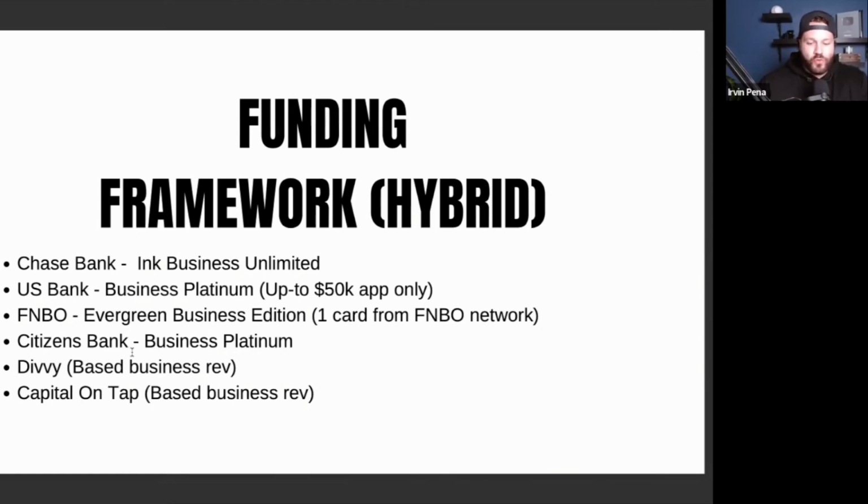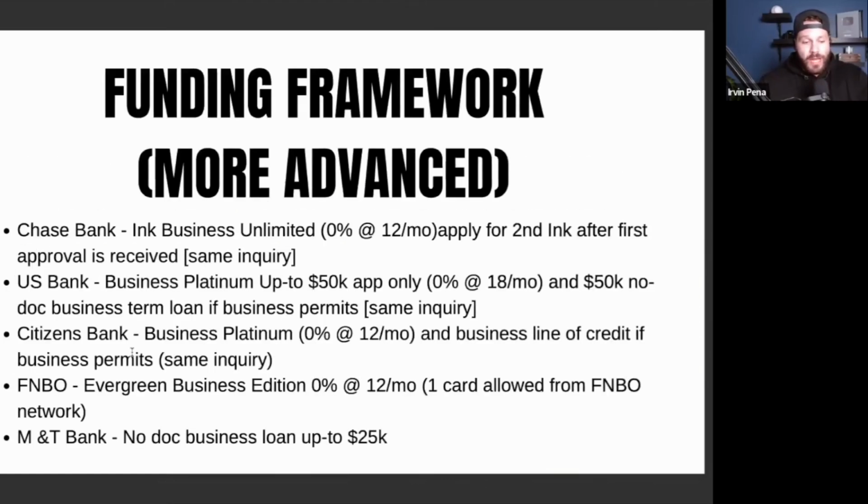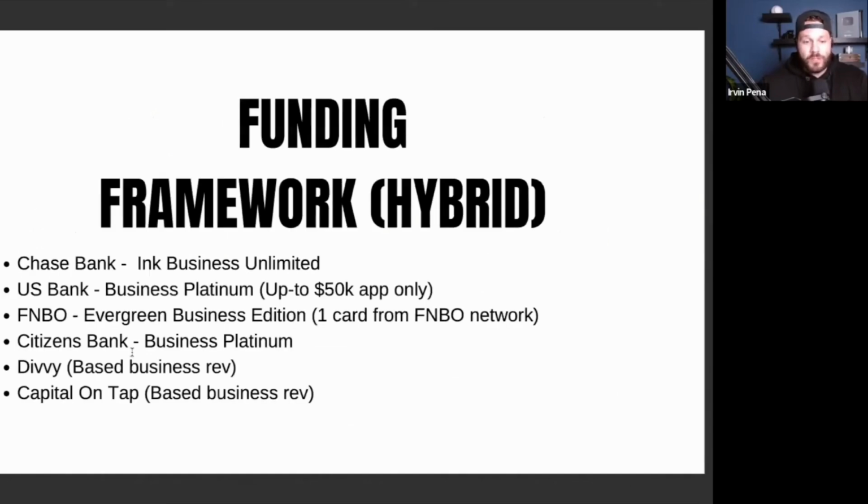I would rather you swap it out with Amex. I didn't even add Amex in any of these because I wanted to give you guys a traditional baseline. Amex is so easy to get that you can literally just swap them in there for maybe a Citizens Bank. You can maybe even drop them in all the way at the bottom, just because Amex is just one of those that if you're going to prioritize a little bit tougher ones to get, it would be this one. But you can include any bank that you already have a relationship with, right? So this would be the first, I would say, hybrid.